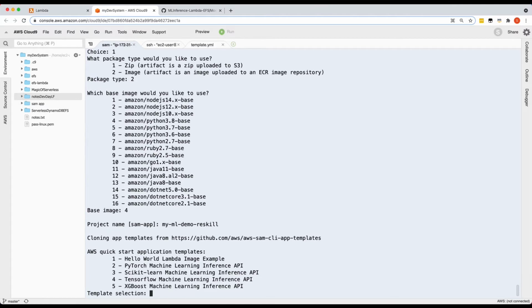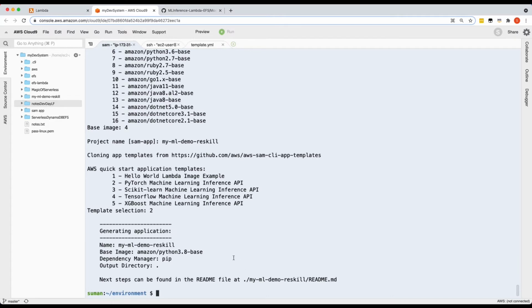And then you can pick up one of the templates. So every runtime will have a different quick start template. If you have used, let's say, Node.js, you would have got a different set of templates. So don't get surprised if you see a different option for a different runtime. So for our case, since we are going to use Python, and we are going to use PyTorch, because we are going to use a few of the libraries that are used by PyTorch in this demo, let's select 2.